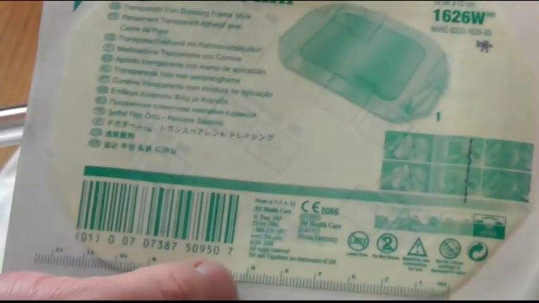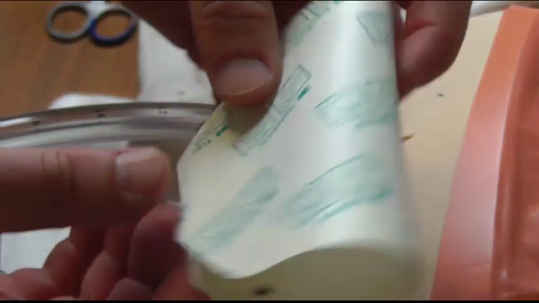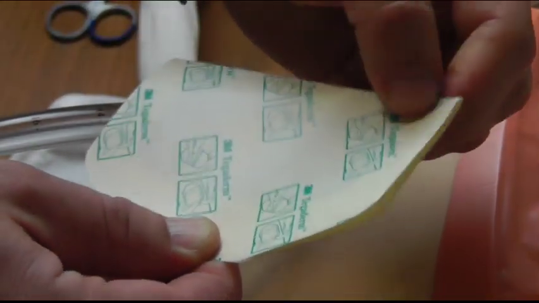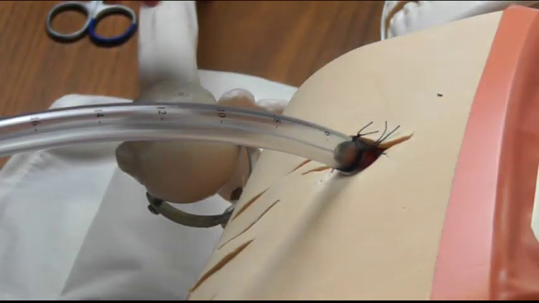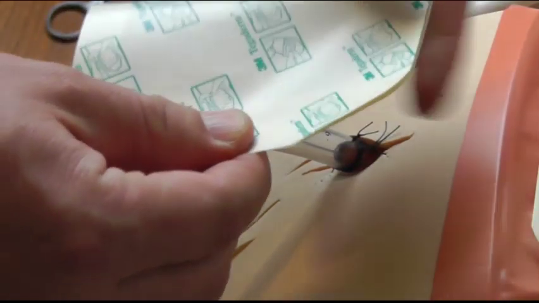What you then need is a couple of tegaderms. I just use these, the large tegaderms. These are 10 by 12 centimeters. Again, not fussed about brands. These are good because of this cardboard edge they have around and you'll see why in a moment. So what you do is you take a couple of these out of their packets and what you want to do is fold them in on themselves. So with the backing facing out, fold it in half and just make a bit of a crease. Grab the other one, do the same. I often prepare these in advance before I start putting the tube in. So they're sitting there out of their packets already folded in half.